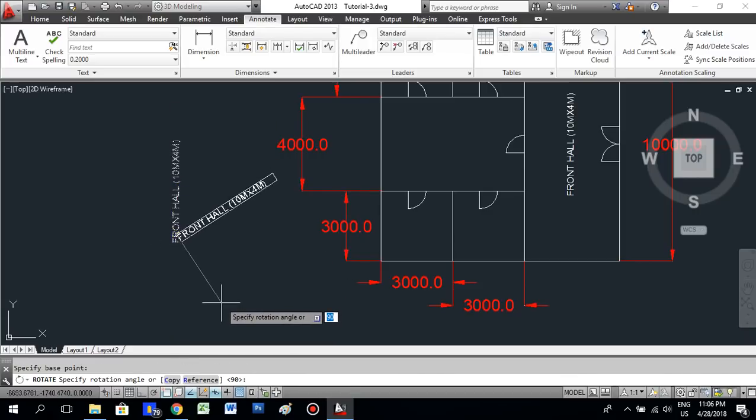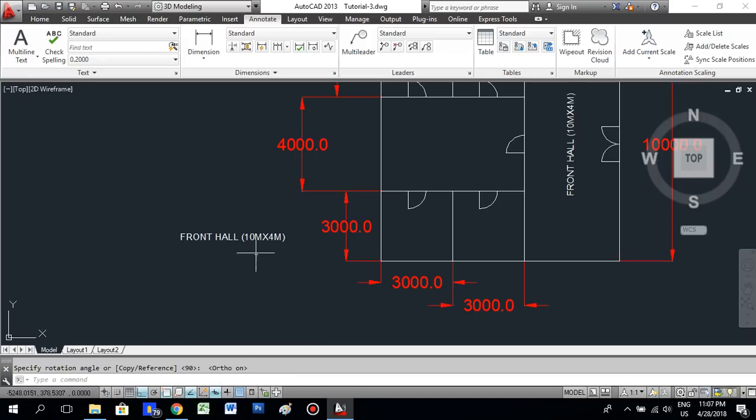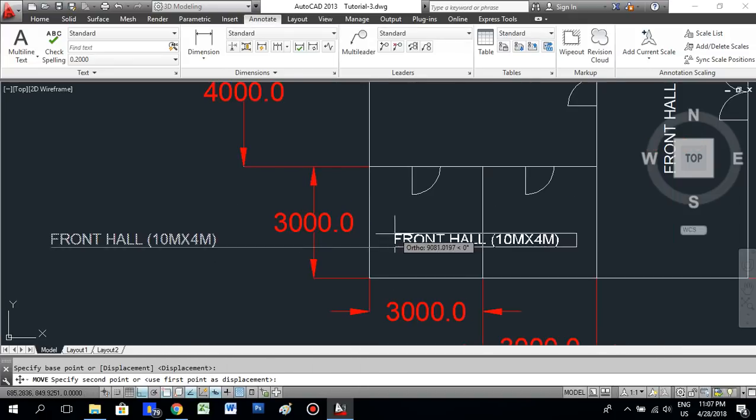Now we turn on the ortho mode. F8 is the shortcut for ortho mode, so you can press the F8 key on the keyboard. I'm using the F8 key, so this direction will be kept. So click, move, and move it to this room.